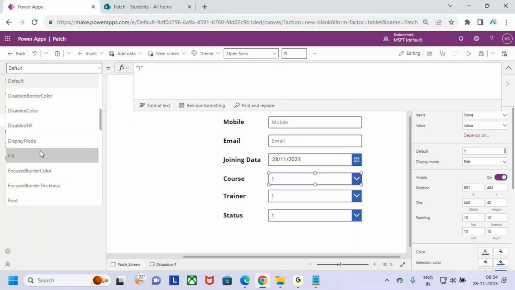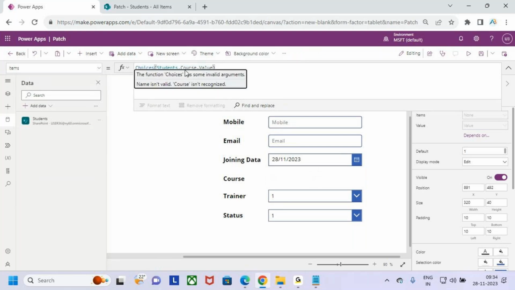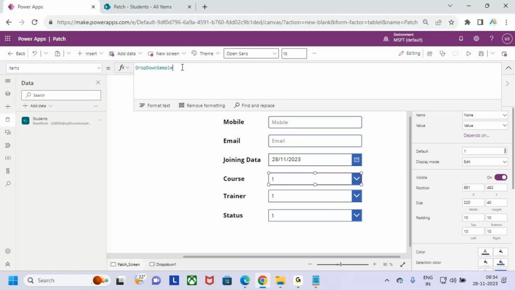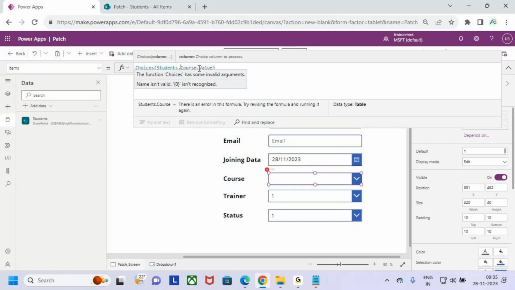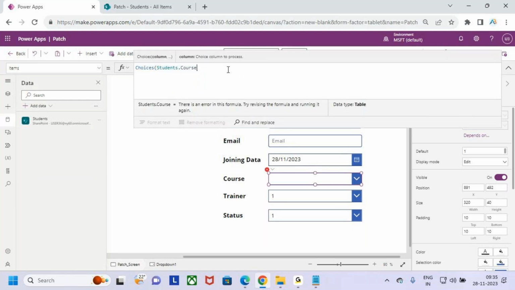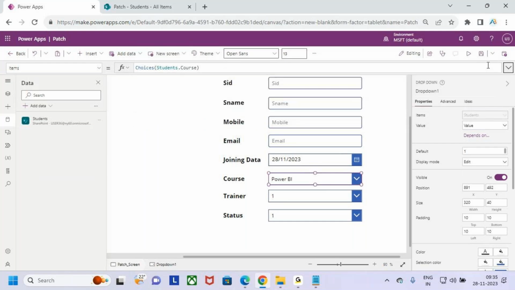Let me go to the items. Still the error is coming. Let me check.